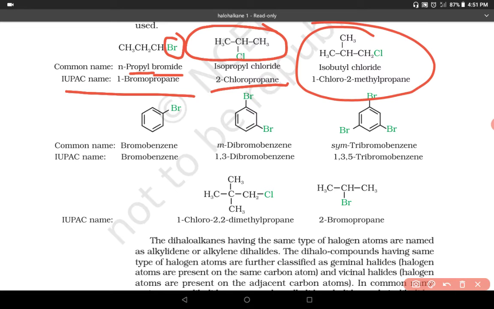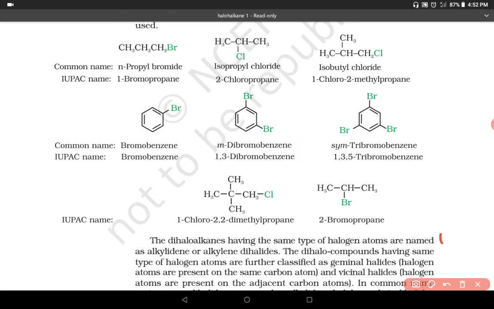Yes, isobutyl chloride. Here 4 carbon atoms are there. We can consider butyl chloride for the halogen attached here. We consider this as iso, but the IUPAC name is 1-chloro-2-methylpropane. Why do we consider the chlorine first? In that series we learn that chlorine gets first preference, then methyl. So 1-chloro-2-methylpropane. Okay, that is the IUPAC naming.